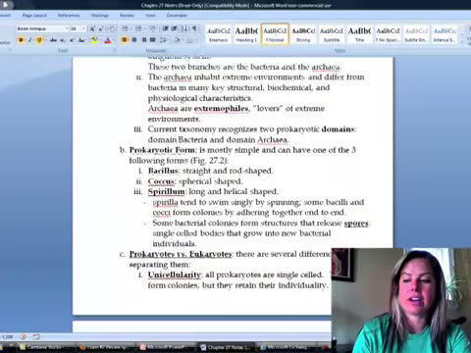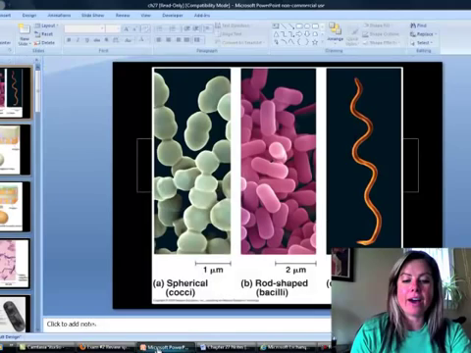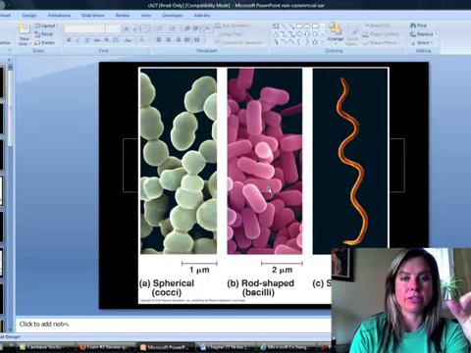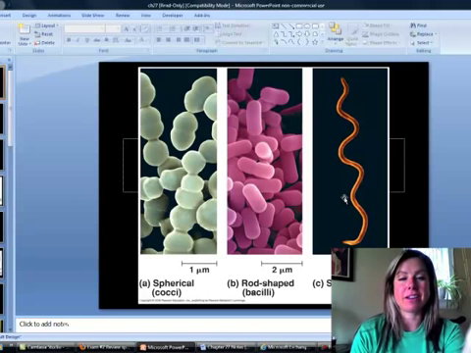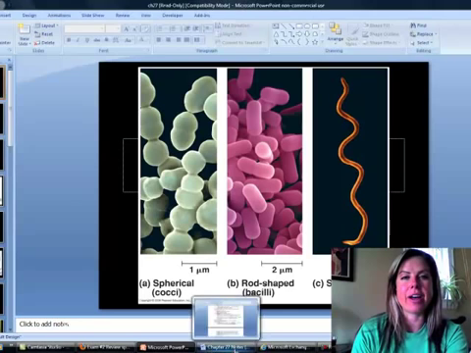So let's talk about the form that they can have. So remember, these are prokaryotes, which means that they don't have any organelles. Now, as far as their form, they can have one of these three types. You can see they can be coccus, which is going to be little circles. You can have bacillus, which are going to look like little tic-tacs. And then you can have spirillum, which is going to have that spiral shape. So those are the three basic shapes that bacteria can have. The coccus and the bacillus tend to form colonies, like the bacillus will join end to end and form chains, whereas the spirillum tends to sit by itself.